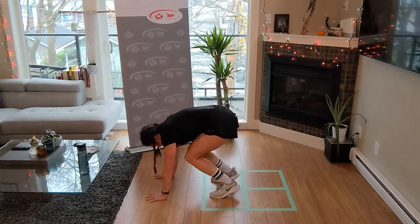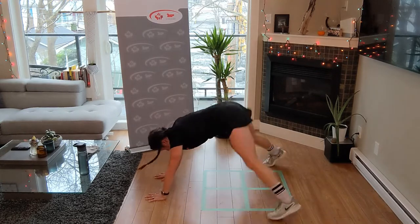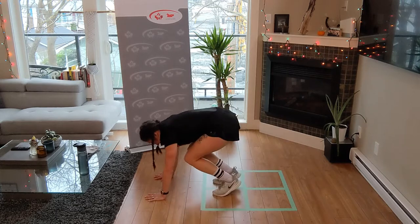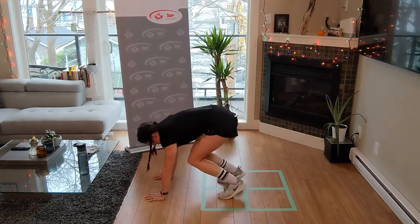We're flipping it over for core. 1, 2, 3. 1, 2, 3, 4, 5. 1. The sweat is pouring, team. 1, 2, 3, 4, 5. Shoulders over your wrists.